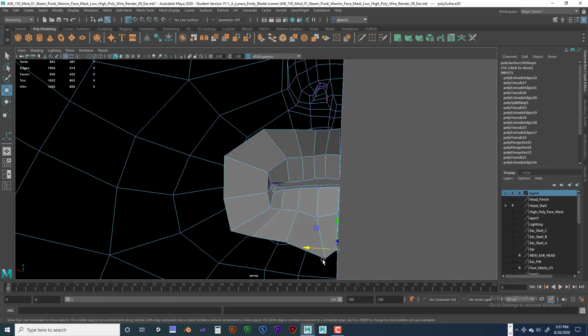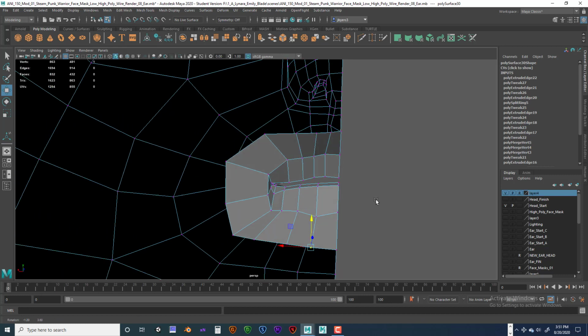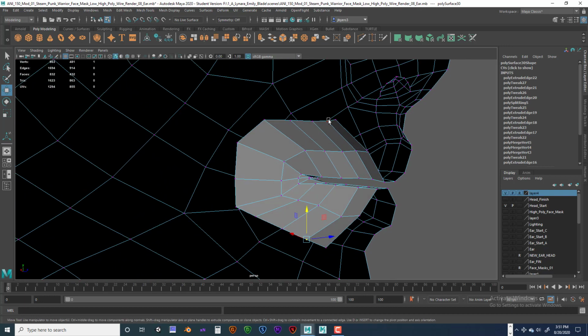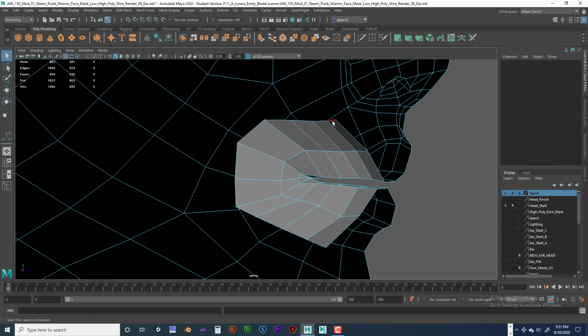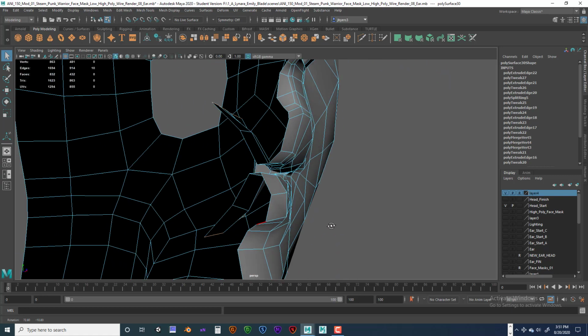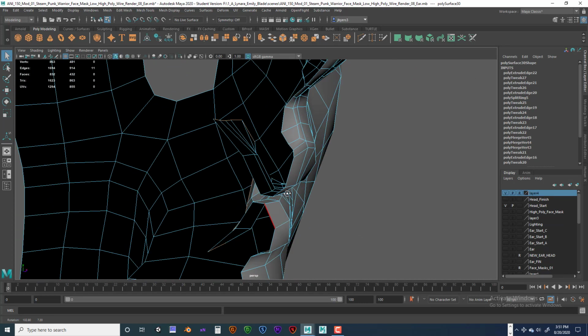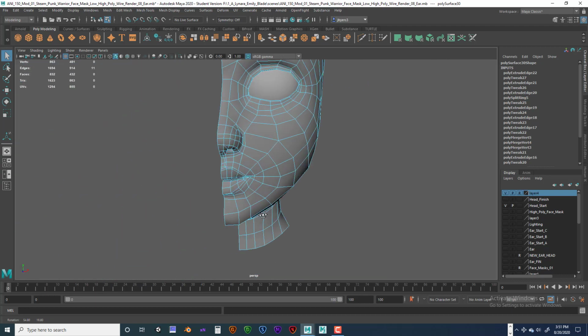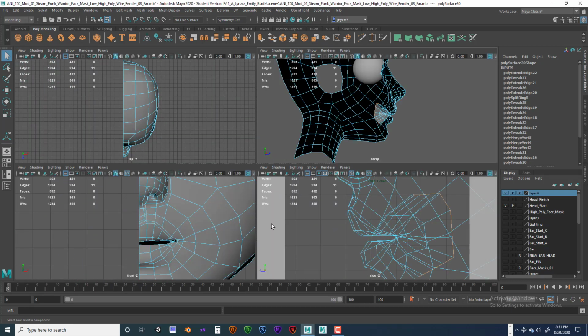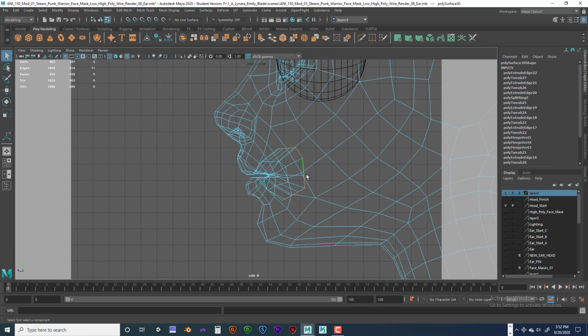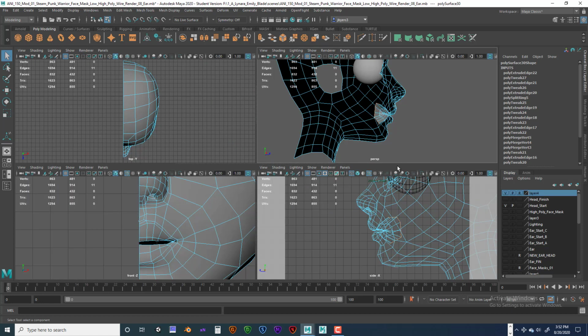So, alright, now we're going to move this guy over a little bit. Whoops, turn grid snap off. Move it up. Okay, so that looks pretty good. And I'm going to click on here. Alright, great. Make sure I don't have anything else selected. Alright, great. And then what I'm going to do with that is continue maybe on the side view here, and make sure I don't have anything else selected.